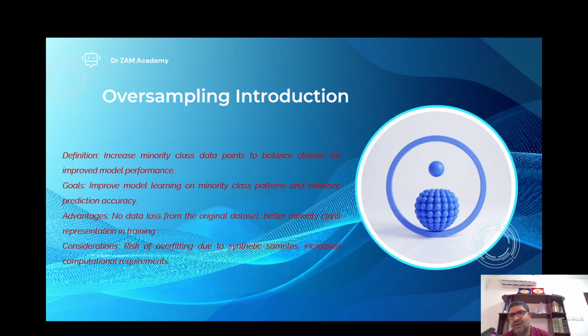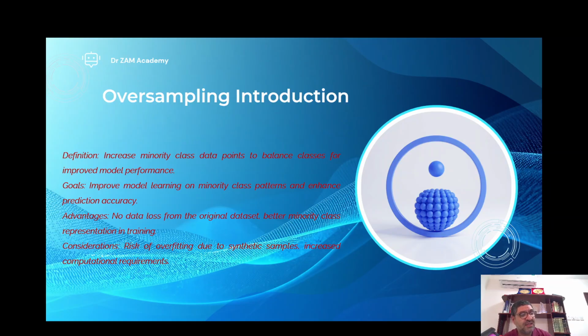So definitely, it is not going to remain a minority class when we are improving it, when we are having more records. So that is increasing it. That is what oversampling means. Then there are types, that's a different thing. We'll be explaining each of the types, and how that increase in the minority class is going to happen, which gives us the different sampling techniques.